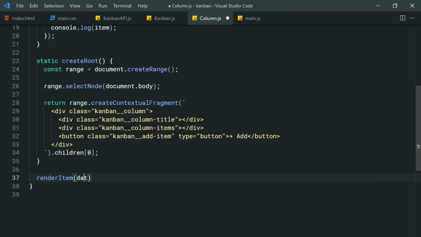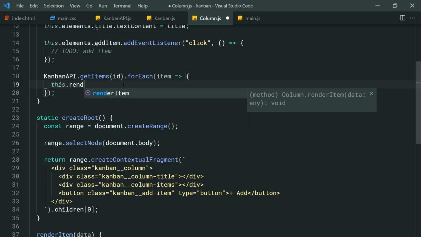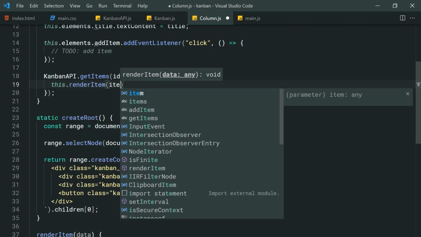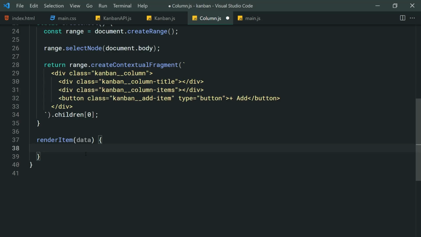It's going to take in the data just like that. All right. Then we can now call this.renderItem, then pass through here the item just like that. So right inside here, let's make a comment. Once again, say TODO: create the item instance, just like we did for the column.